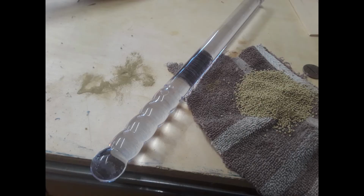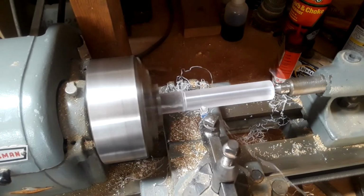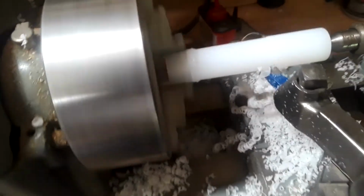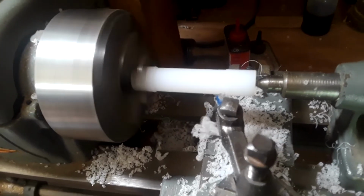Now for the mounting shaft. I had this piece of plastic around the shop for a while, so I turned it down to size, but the material just didn't work out. It broke fairly easily, not good for a hammer, and even drilling it caused it to melt. So it was back to the HDPE scrap bin for something really tough.